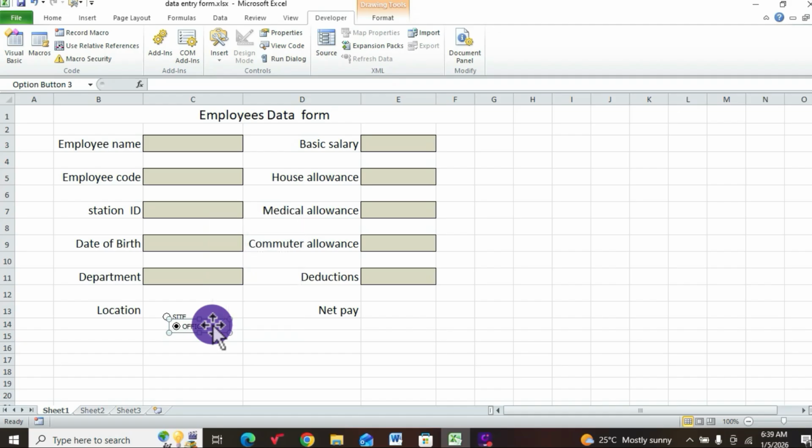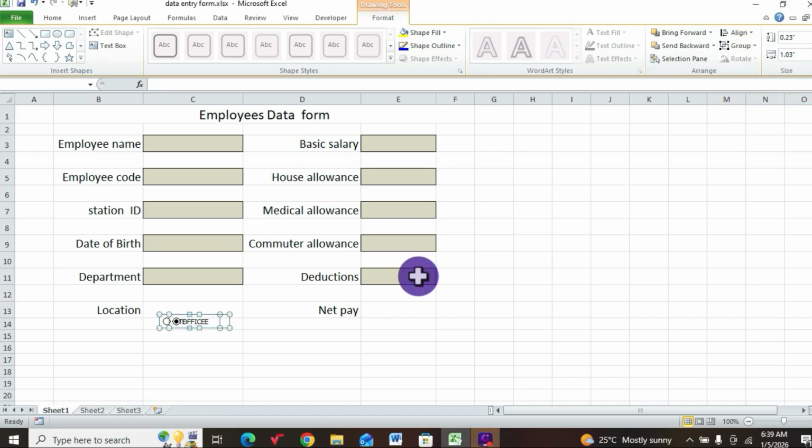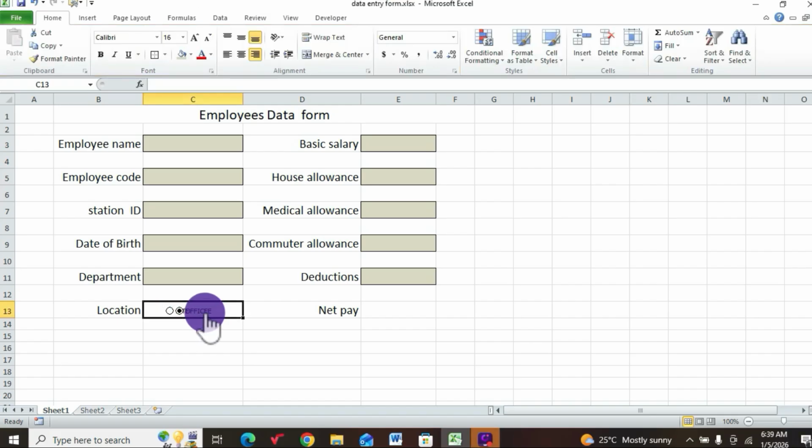Then I click on the control key, and then I select the others. Now the two are selected. Then I click on format, align the middle. Then I can drag them to be on one cell. Then I click on escape.